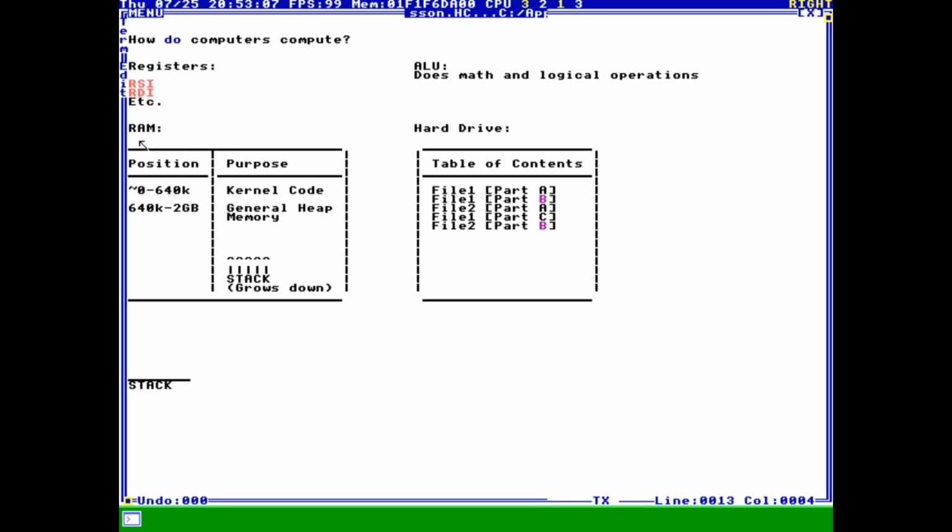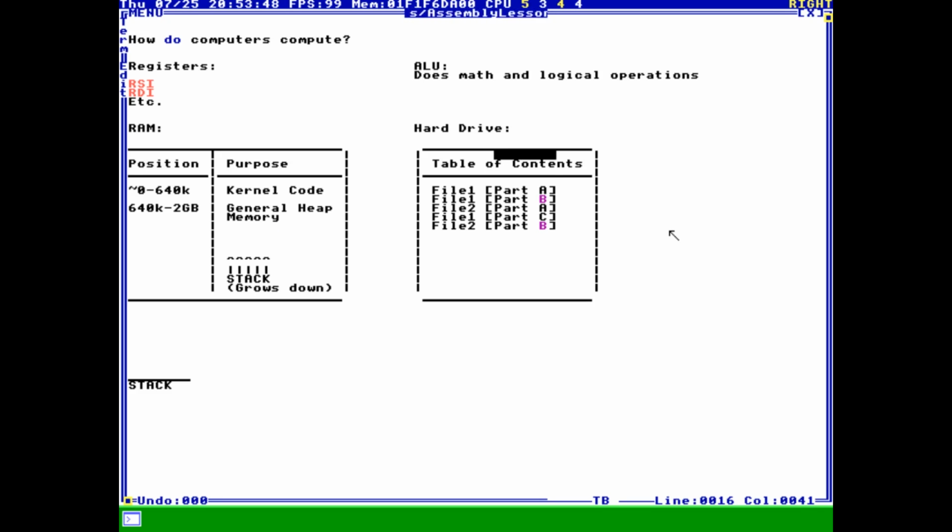So then you have your RAM, your random access memory. Imagine it like a piece of scratch paper. It's also temporary, and you can store more things on it. In RAM, it's one long contiguous block of bytes that you can use however you'd like. The operating system tends to use the first 640 kilobytes for the kernel code, and then from 640 kilobytes to 2 gigabytes, it stores all of the regular code. This RAM is separated into stack and heap memory, but we'll go over that later.